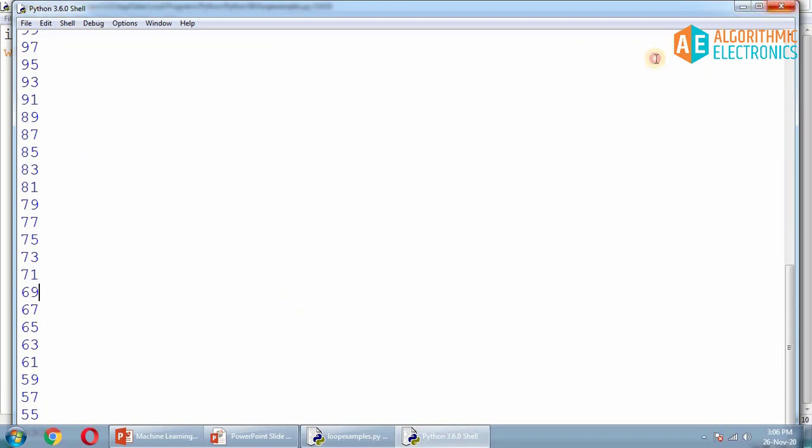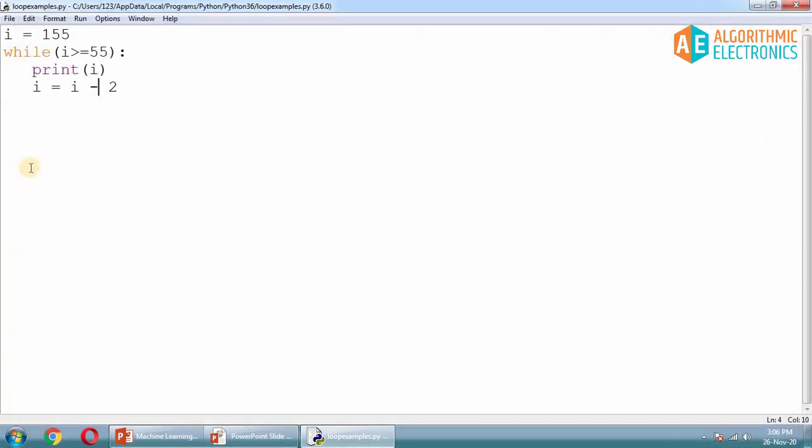If you want to go with the even numbers, then it will start from 154, and again it will be greater than or equal to 55 only, because the first number is 54, and this is how it can print in reverse fashion. So I hope it is clear how to print the even numbers and odd numbers from one number to another using for and while loops, and the logic behind for and while loops will be more clear using these examples. Now coming back to our third practical, which is very interesting.